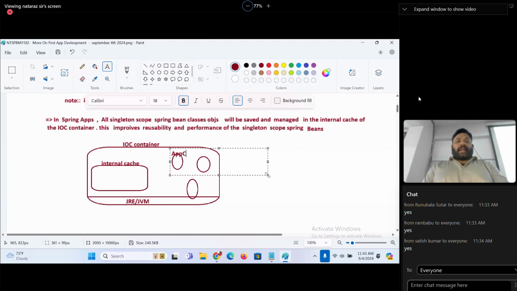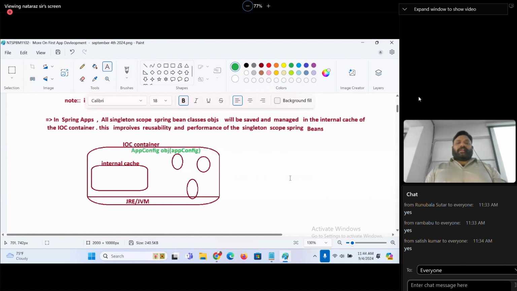This is my app config object, boss. App config object. App config, guys. Let it be, boss.